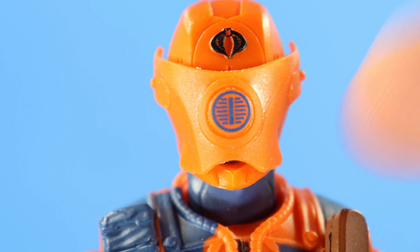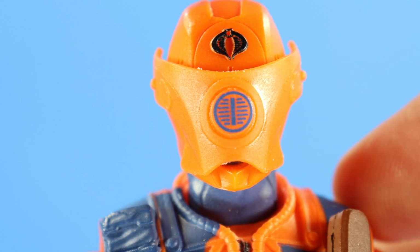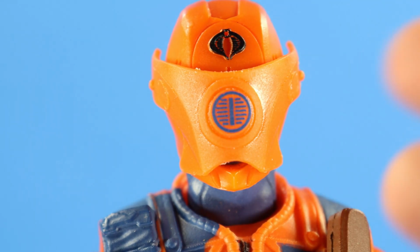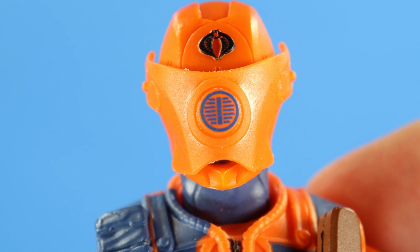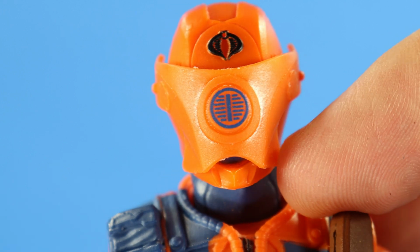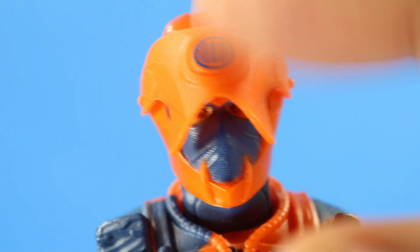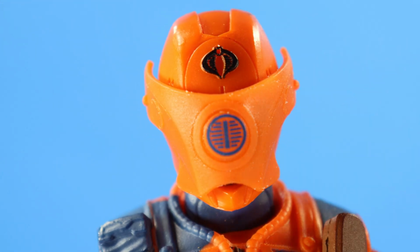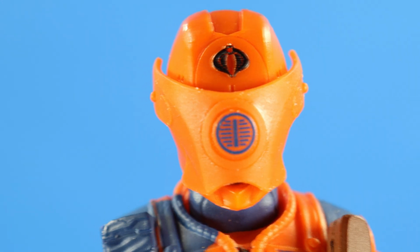The OG version had just the Cobra logo in front of the visor, and it never made sense to me because I'm like, how can they see? Here it definitely looks like there's some night vision optics right there. It's definitely modernized. It makes sense. And as a kid, I used to flip the visor up and down nonstop till it fell off. Satisfying as hell when I was a kid, and still satisfying as an adult.